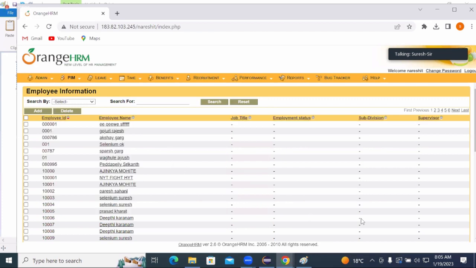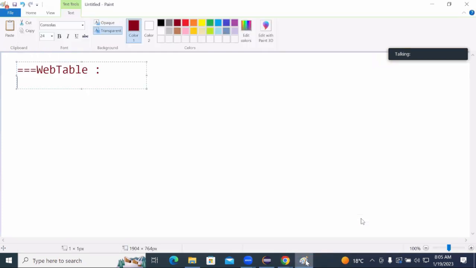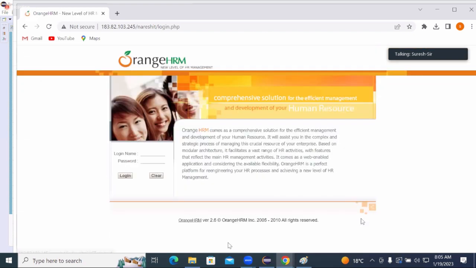Now we need to understand what all the activities we can perform on the web table.